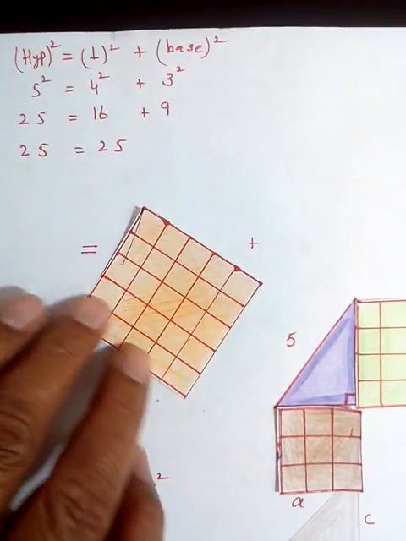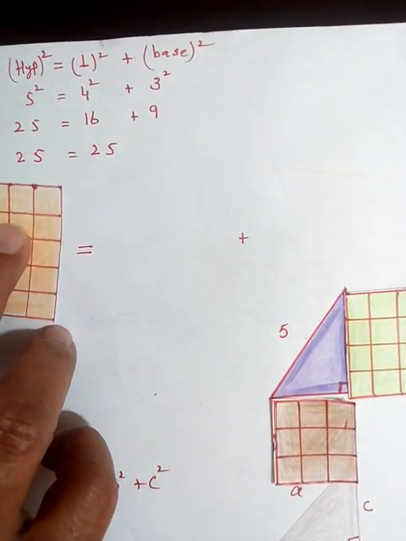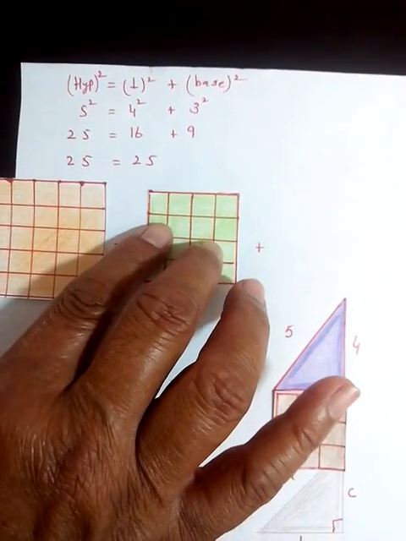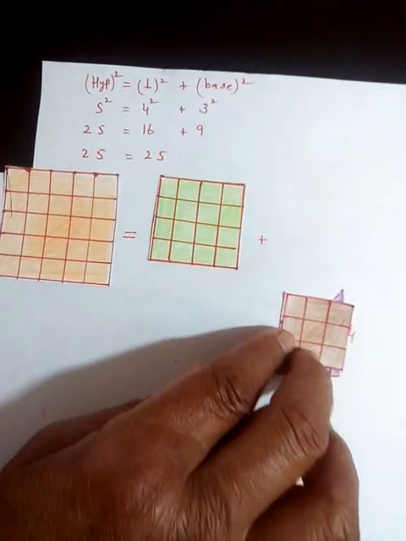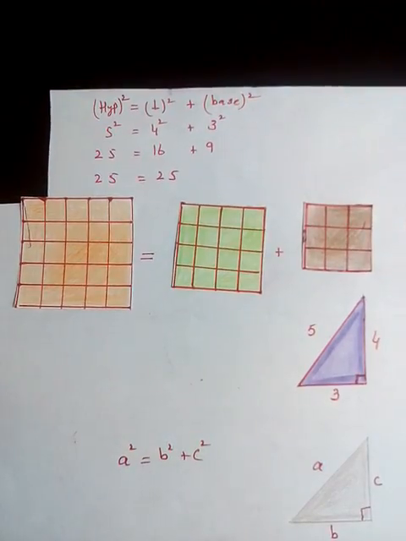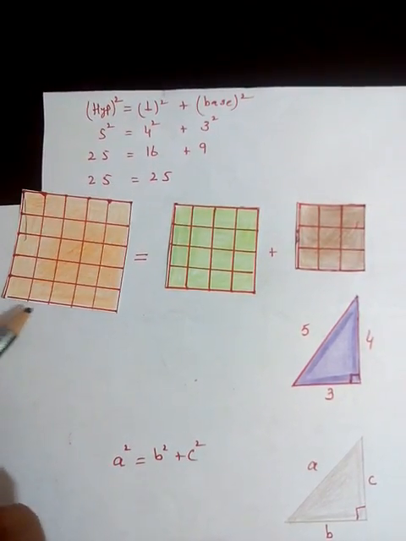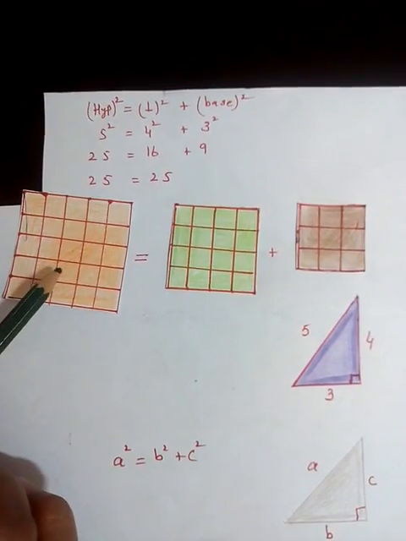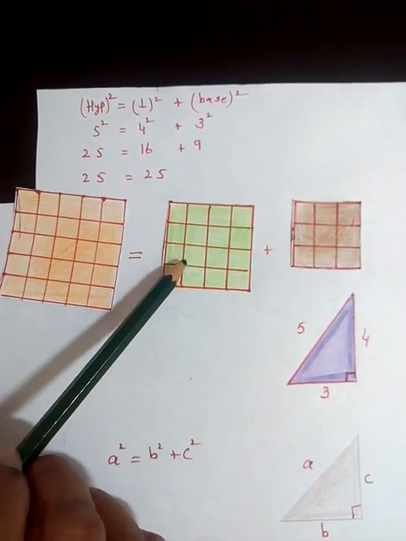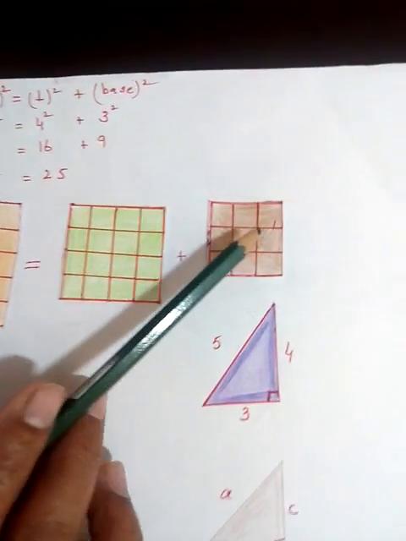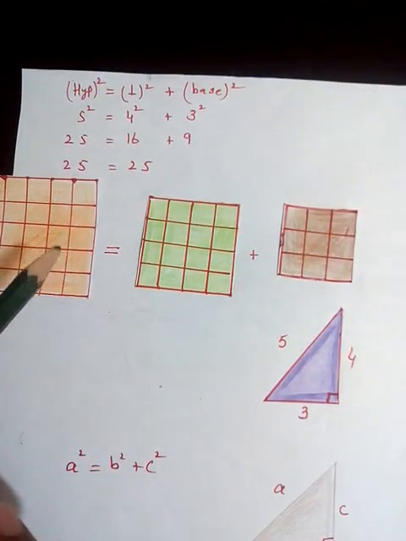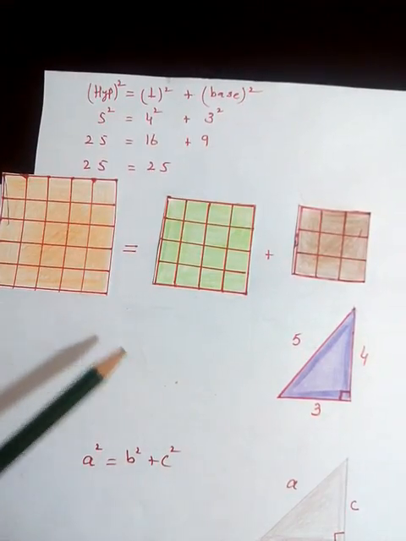If we consider this diagram, see, the square of the hypotenuse, the square of the perpendicular and the square of the base. Now you count. On the left hand side there are 25 boxes, meaning the square of 5, that is equal to the square of the perpendicular, these are 16 boxes, and the square of the base, these are 9 boxes. So according to this diagram, left hand side is equal to right hand side.